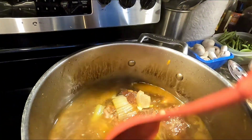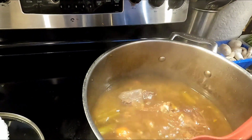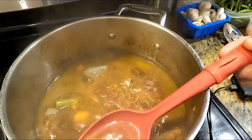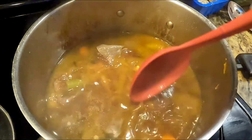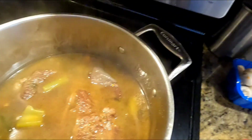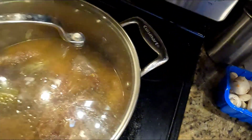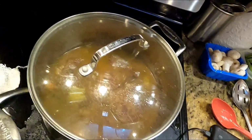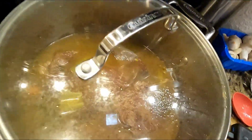Nice. And like I said, I'm just going to take all this other stuff and grind it up. You can see that sweet potato's already cooked. Carrots are getting soft, so just got to wait. And I'm a very impatient guy, unfortunately. I'm going to try to keep this place clean while I'm doing this. Oh, that's garlic. Good, away.